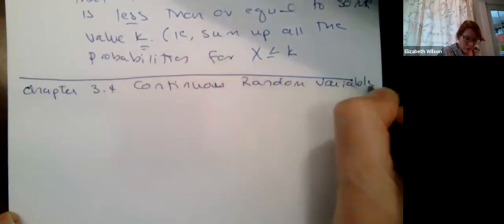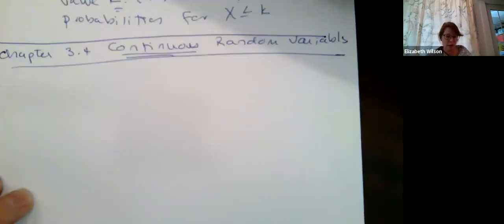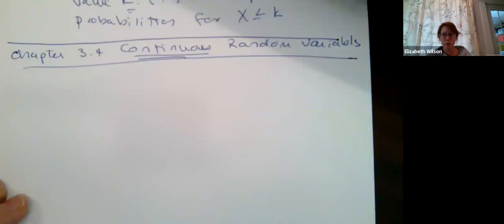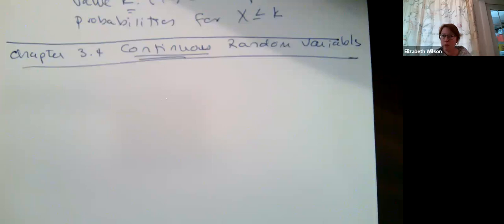Okay, so 3.4, we're dealing with continuous random variables now. Remember before when we talked about discrete versus continuous. Discrete had, within some interval, very specific values for what my random variable could take on. It's going to be 0, 1, 2, 3, or 4, and nothing in between because it was a discrete value. Now with continuous random variables, within this interval, my x value can take on any real number value between the beginning and the end of that interval. So that's our continuous idea.